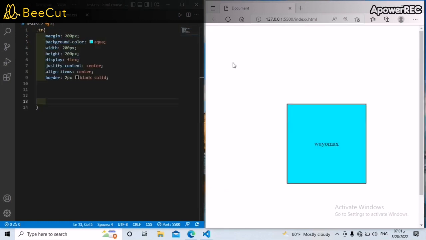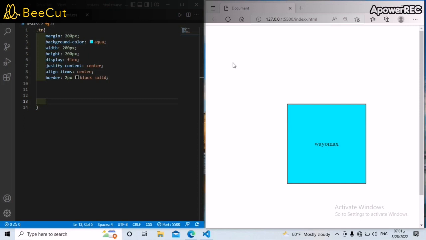And let's start with the transform properties. First one, let's learn the 2D transform and scale value in CSS. So we have transform scaleX and transform scaleY.